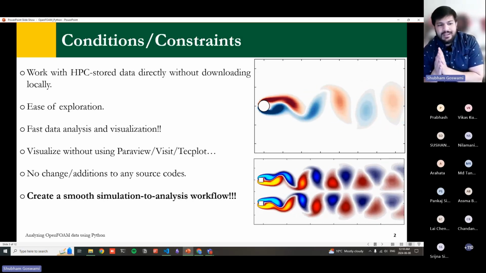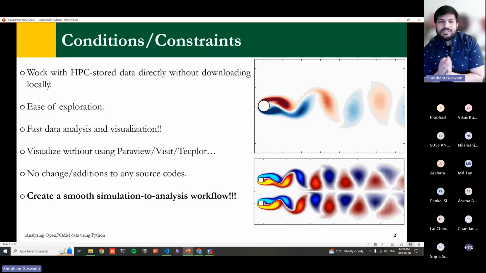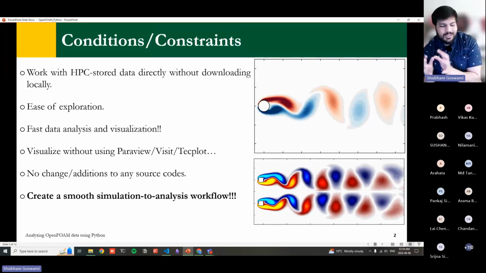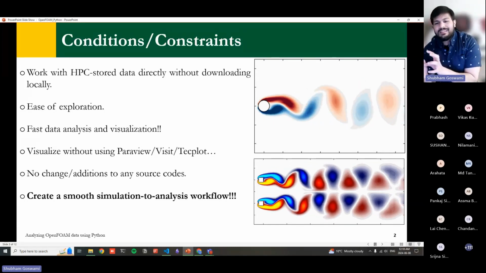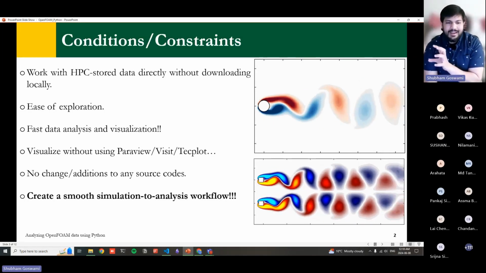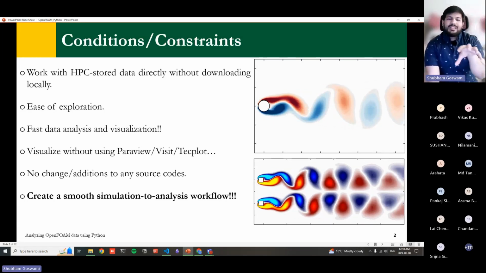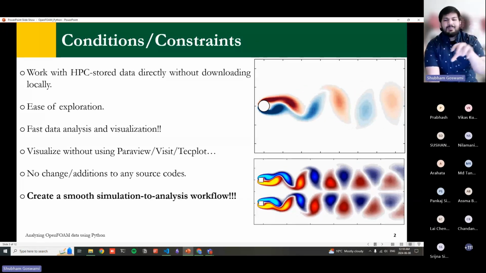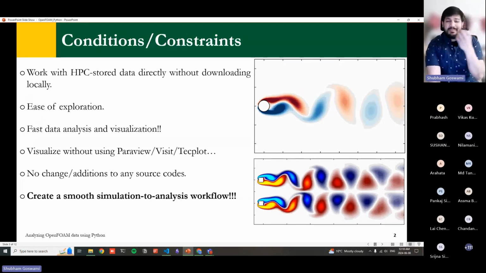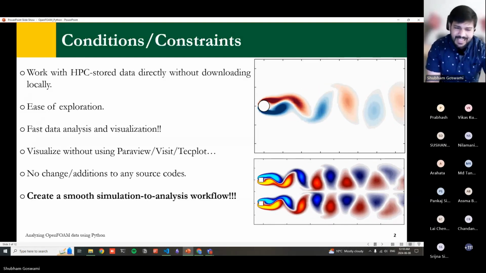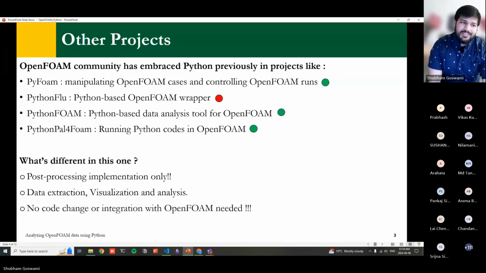Moreover, I didn't want to change or add anything to the source code anywhere. So I wanted to create a smooth simulation to analysis workflow. And using all these constraints, I came up with this workflow that has been working for me for the last 8 years now.